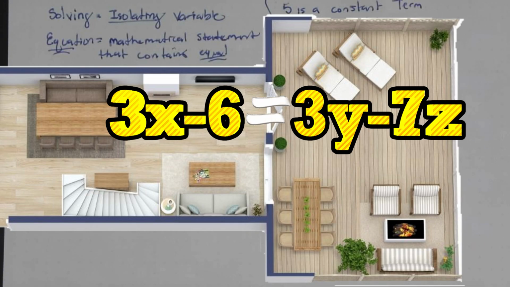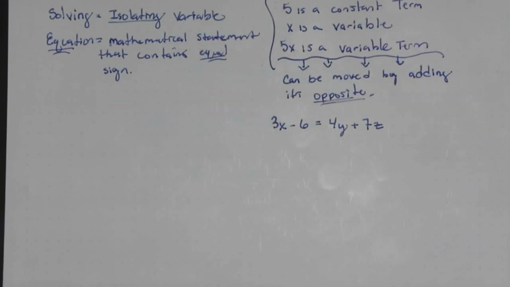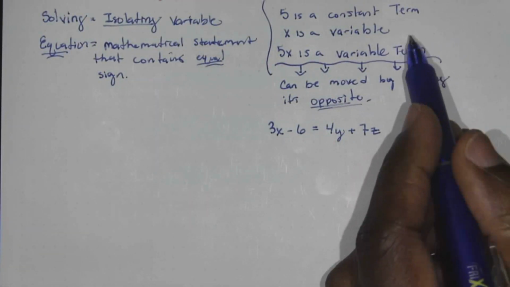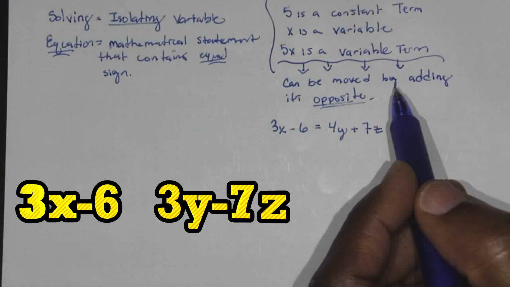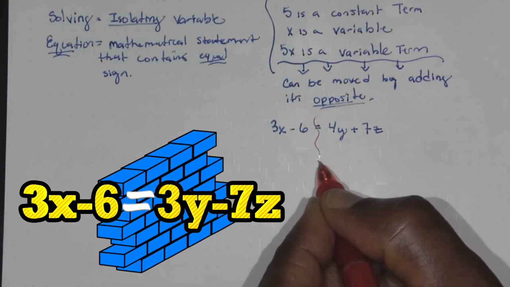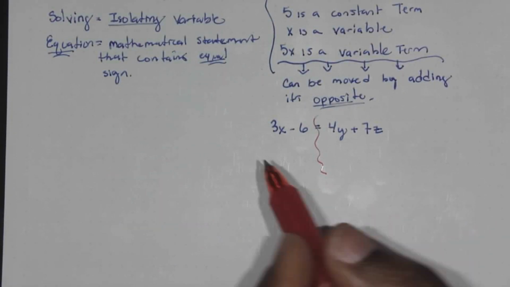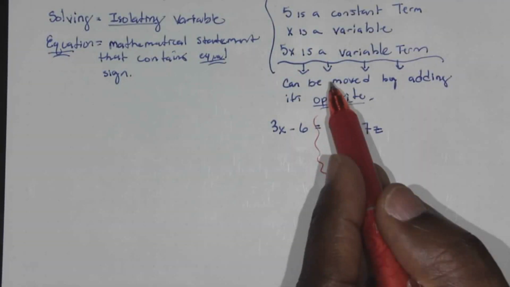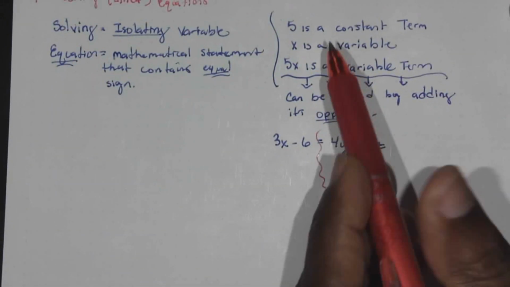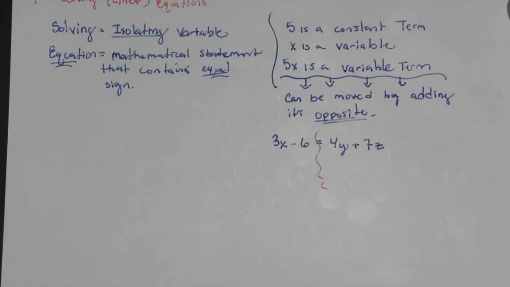You can't just go through this wall because you're going to hurt yourself. All right? The only way you can move from one room to the next is by adding its opposite if you are one of these three things. So remember, an equal sign is like a wall. So draw you a wall where your equal sign is. Anytime you want to cross there, you got to add its opposite, if you are one of these. So let's try it out.